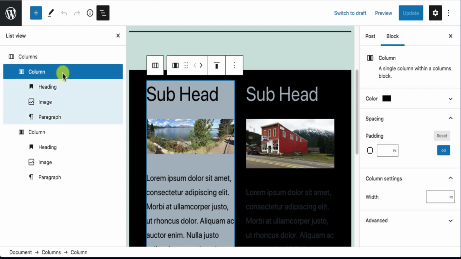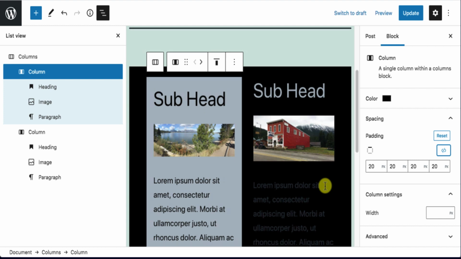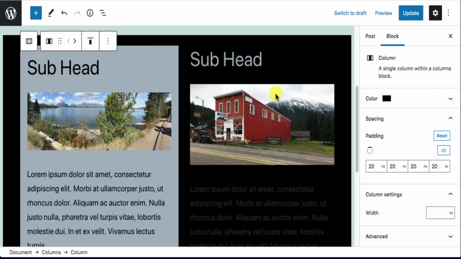This first column in particular, not only can you change the color, but you can also change spacing. So I'm going to put in, let's say, 20 pixels. And I'm going to apply that number right over here. And you can see, oh, that looks a lot better, doesn't it? So the mind says, yeah, that looks better. What about GeneratePress? Will it have this feature? I think eventually in the very near future, and maybe by the time you're looking at this, it will.